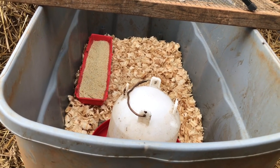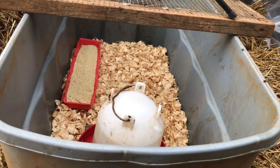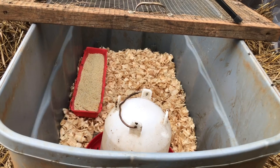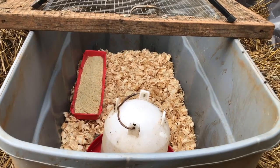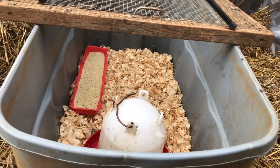I think that they will be okay, but you know, it's always a risk. I'm running a risk. I wish it wasn't so. I wish I had a better setup, but I don't. I had to come up with something, and this is what I've come up with. So let me go and get the chicks. I'll flip the camera around and we'll start bringing them in, and I'll talk about who is joining the flock.